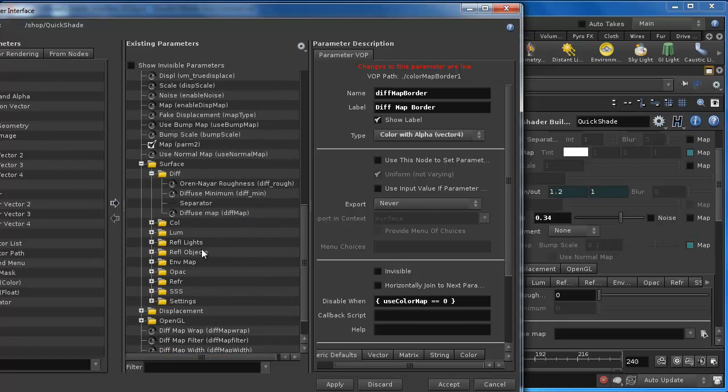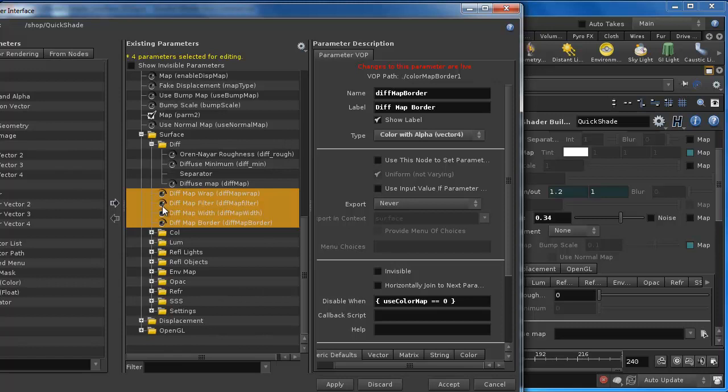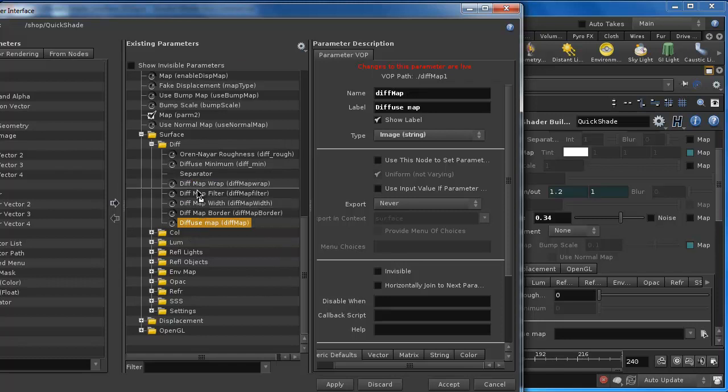Diffuse, there we go. So we like these parameters to pop right up here. Now once again, I won't drop them on the bottom. I'll show you what happens. So you put it on the bottom and they go into the wrong hierarchical position. So you really need to kind of drop them above and then take that last guy and put it above. It's a little bit annoying, but it gets it done fairly quickly.